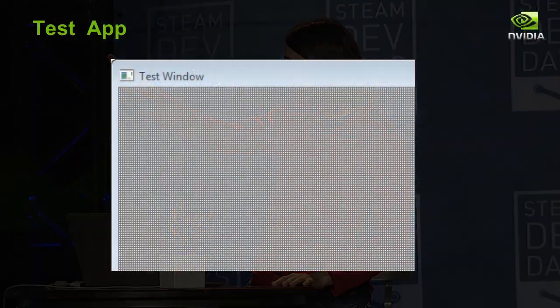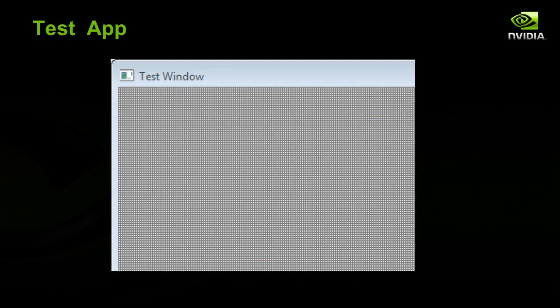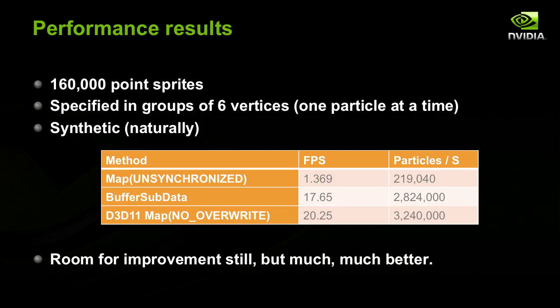So I've been working with a developer who probably everyone here is familiar with, but I didn't ask if I could use his name, so I'm not going to use it. He came to me and said, hey, I wrote this little test app. It renders the lamest point sprites imaginable. These are just little 2x2 triangles or 1x1 triangles that are spaced out 1 pixel. It renders 160,000 of them a frame, and the perf sucks. And I was like, okay, man, let's look at this.